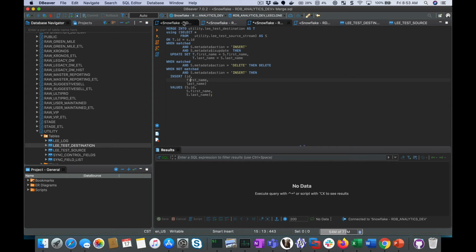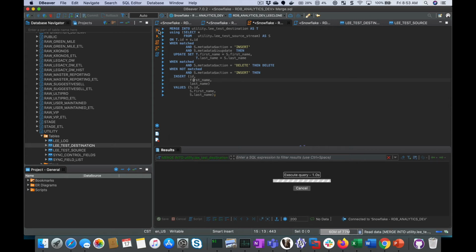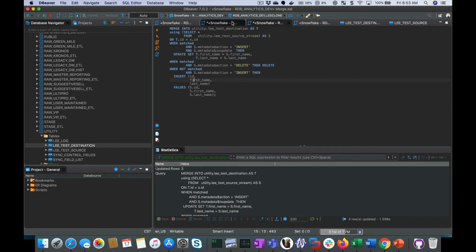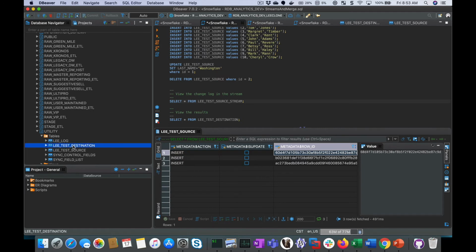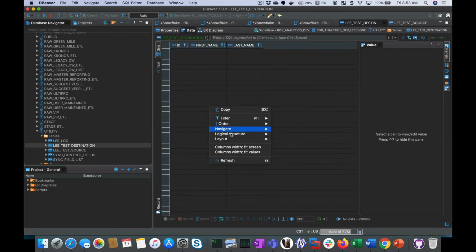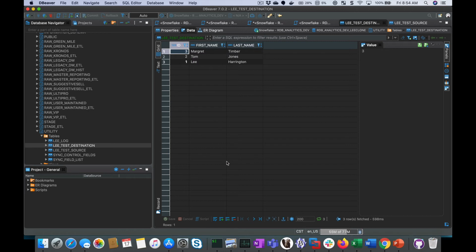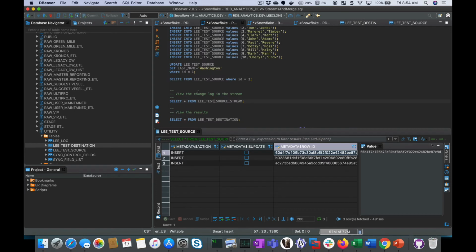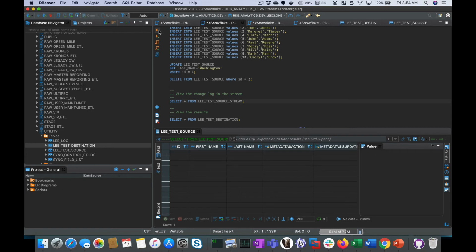All right, so let's run our merge. Okay, so let's go back. And now let's go to our destination. And now the data came by just like we wanted it to. And then if we go and look at our stream, there's not going to be anything in it because the merge consumed the stream.